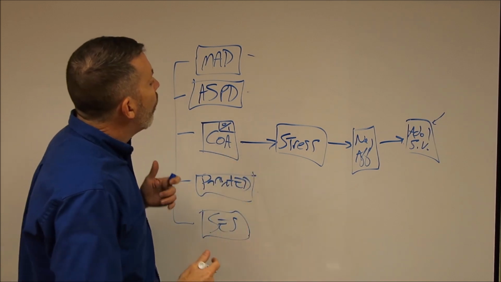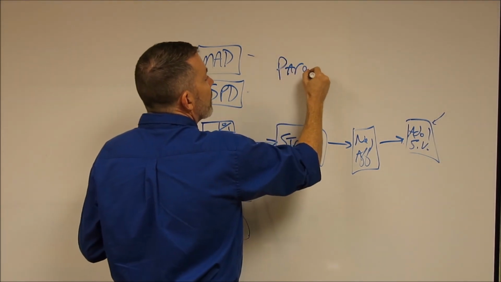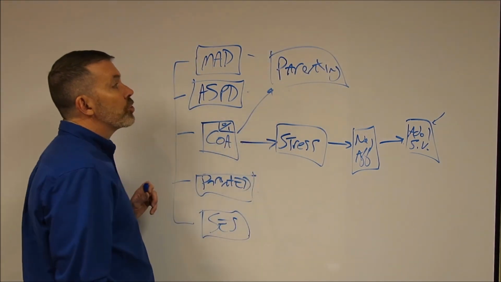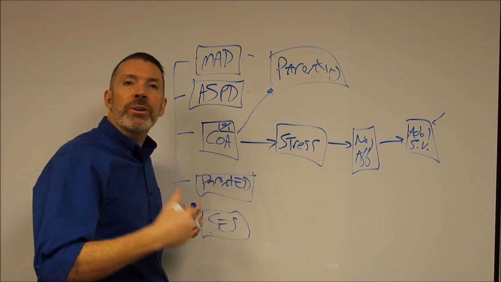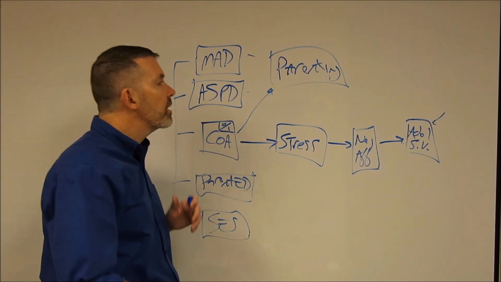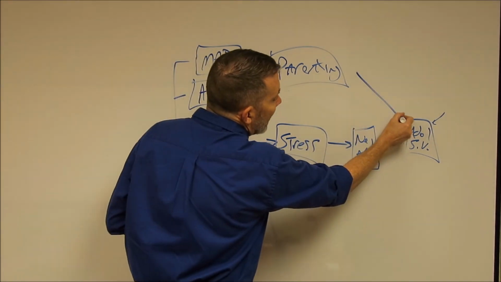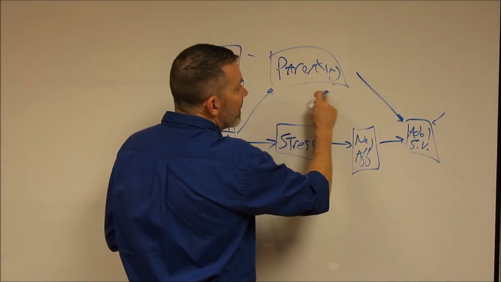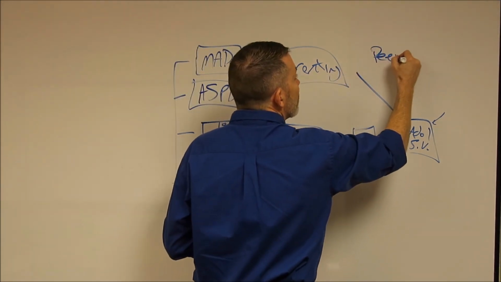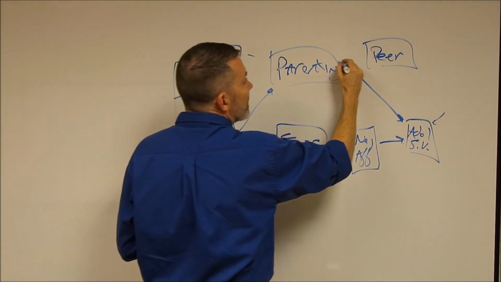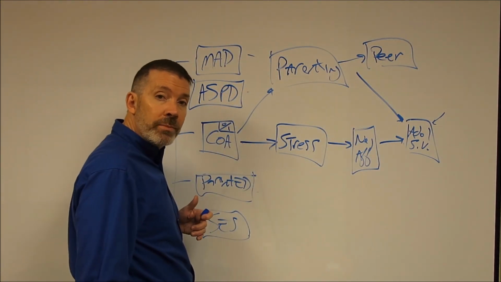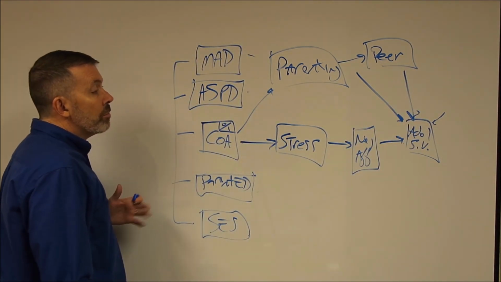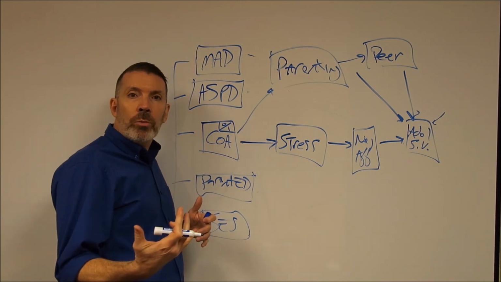Well, no. What about, say, parenting? Maybe having an alcoholic parent disrupts parenting, monitoring, consistency of discipline, support, things like that, and that has an influence on adolescent substance use. All right, well, why there? Well, maybe peer influences. If you have decremented parenting, that increases delinquent peer associations, which then predict adolescent substance use. What about maybe some biological component?